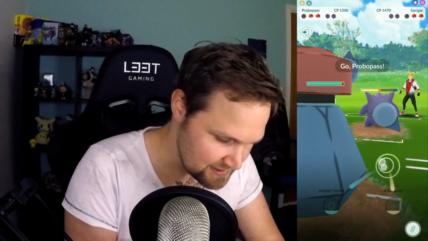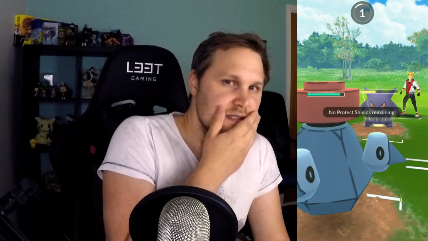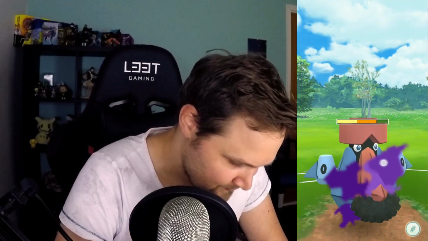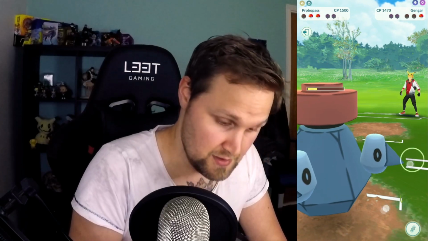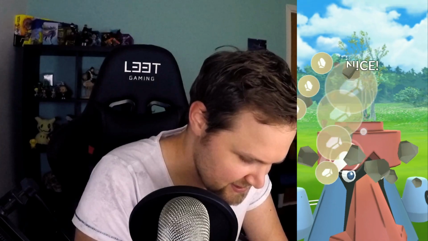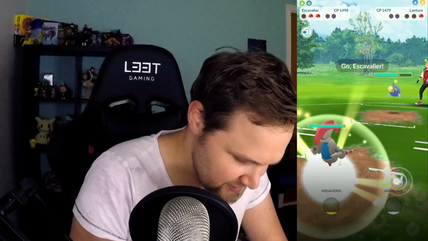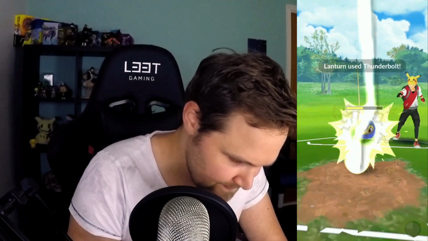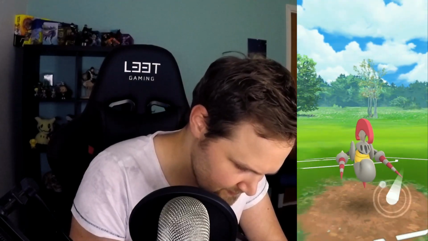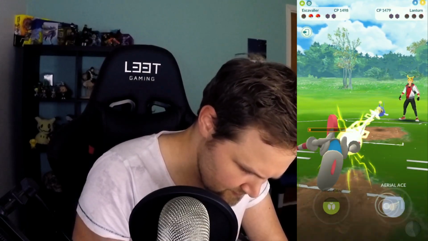So I'm going to use Probopass. Again, Probopass's Rock Throw does a decent amount of damage. I don't have any shields, so I don't really know. That does a decent amount of damage. He will get another Shadow Punch and take my, or not. And that's Lantern. Okay, I will do this one and then I will change to my Escavalier. Let's see. Thunderbolt, okay. Okay, that's nice. Another win.